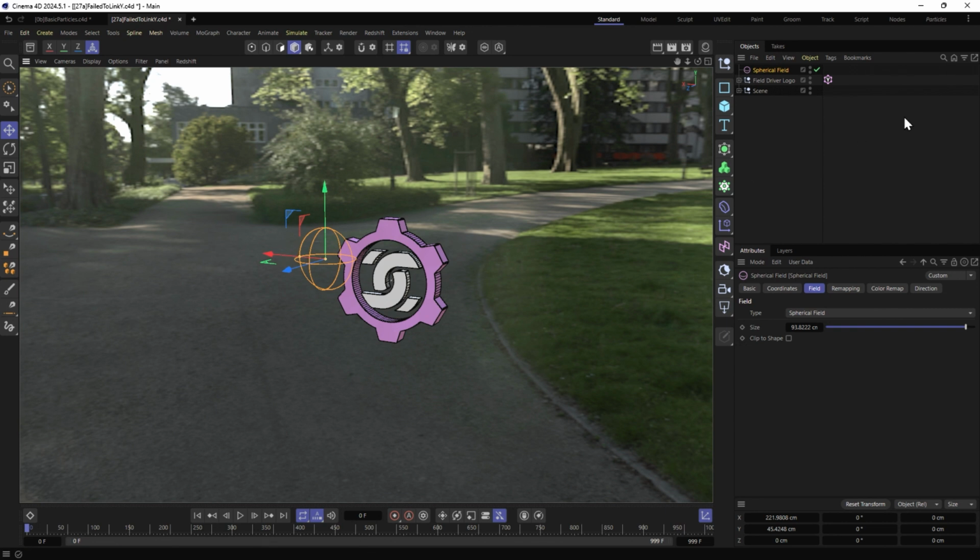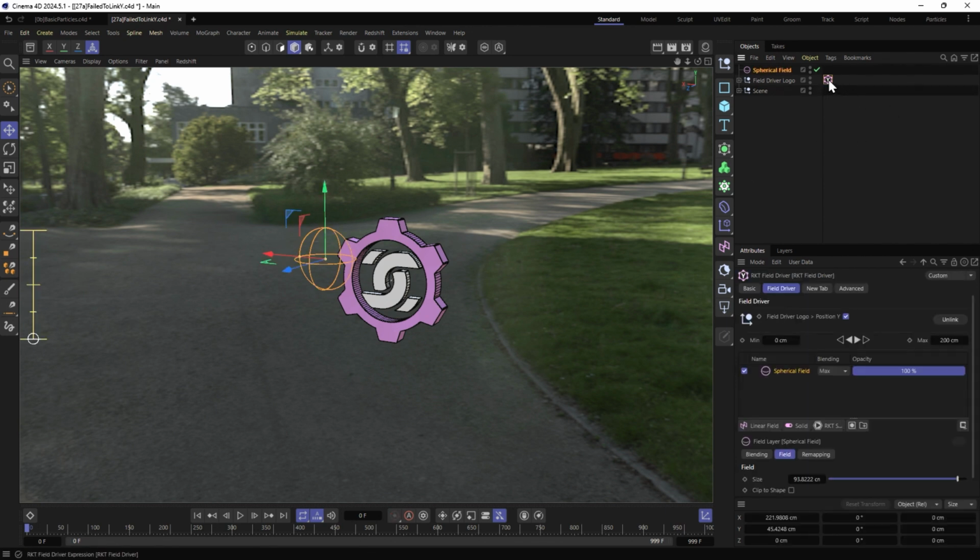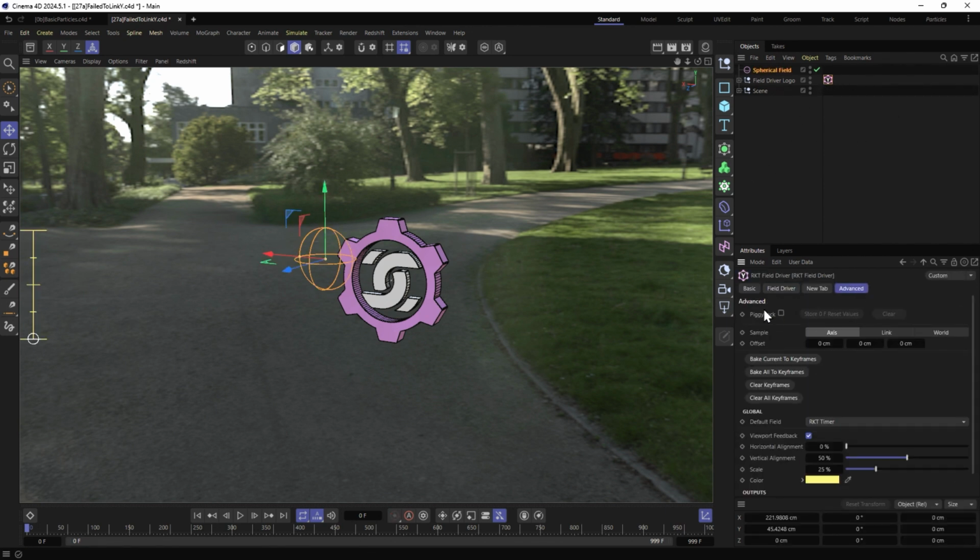And we get around that by moving into some of the first properties inside the advanced tab. We'll ignore piggyback for now, and we'll just go down to sample. So we are sampling. What are we sampling? We're sampling the axis of the object. And because that axis is moving, these positional fields don't work too well on it. So we've got alternatives to that.